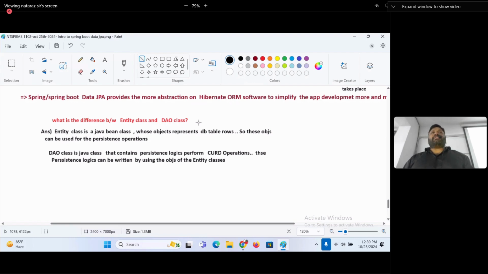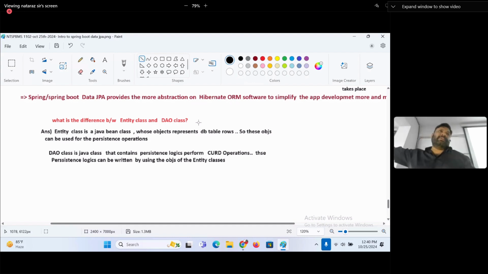DAO is the class where persistence logic is developed. While developing that ORM mapping persistence logic, we take the support of entity classes that are represented with the table. By using entity class objects only inside the DAO class, we develop the persistence logic.